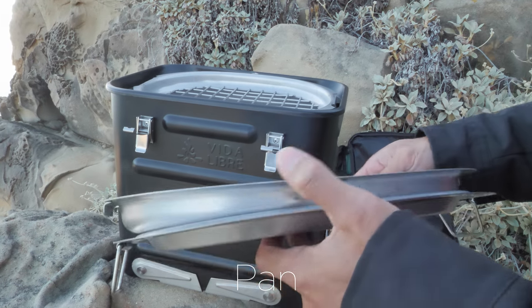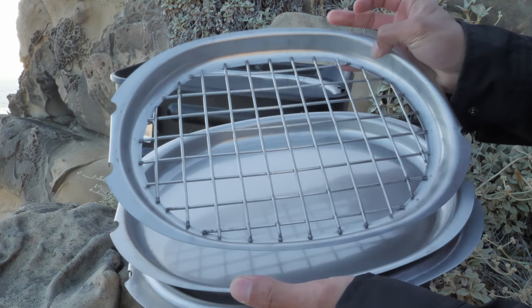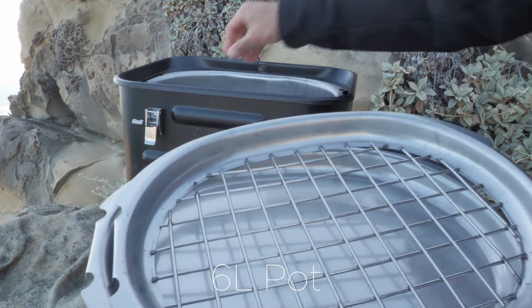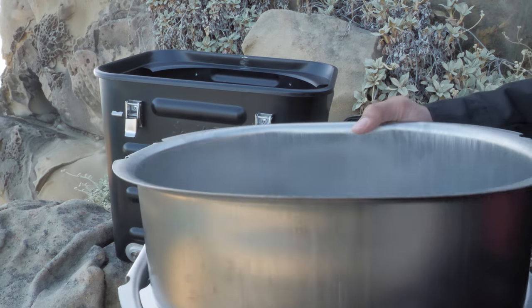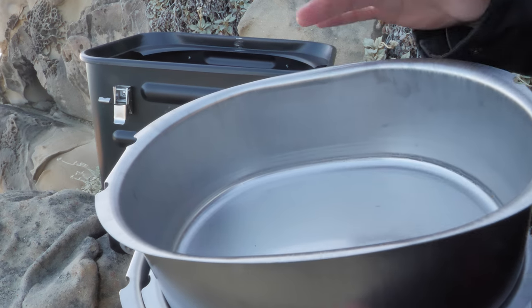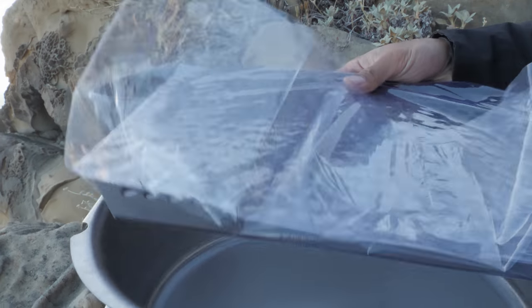Use this as a saute pan. There's a grid for barbecuing if you'd like. And then there's a 6-liter pan in here. It's pretty handy. Fit everything in there. I think I'm gonna boil some water in here later to steam my fish. And then there's another grid in here for charcoal, the food separated from the charcoal.